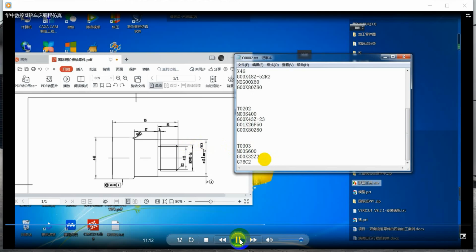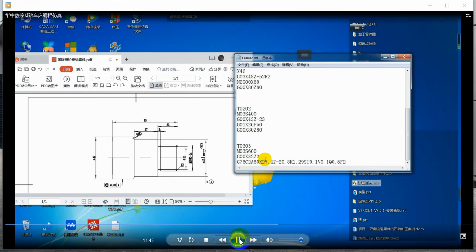G76 C2 A60 X27.4 Z minus 20.8 K1.299 U0.1 V0.1 Q0.5 F2.